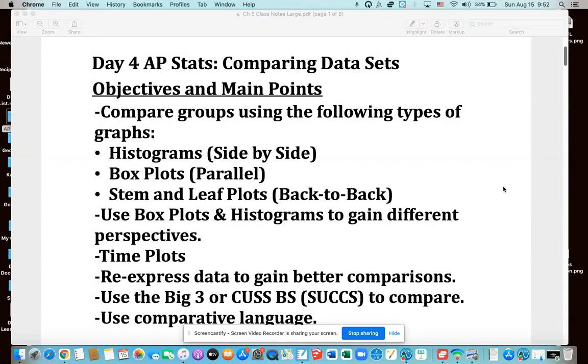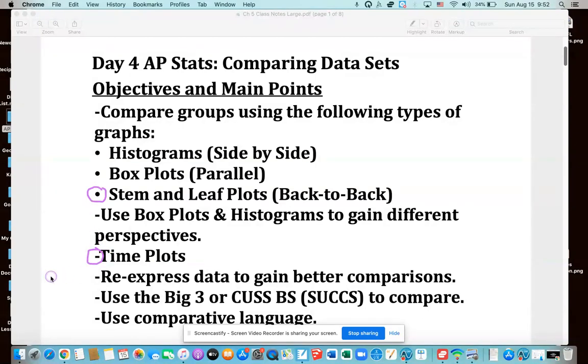Mostly, all the things we're going to do in this chapter is taking what you know and expanding it a little bit. You've done a lot of different displays of data, histograms and box plots. You've worked with those, even pie charts and all these other things. We're going to introduce the stem and leaf plot today a little bit. I don't think we've worked with that much. And we're also going to introduce the time plot today.